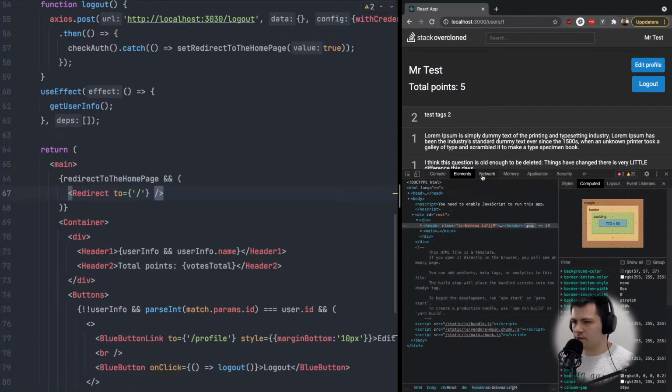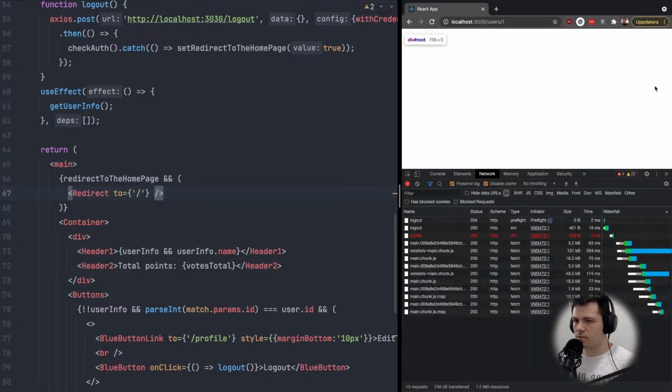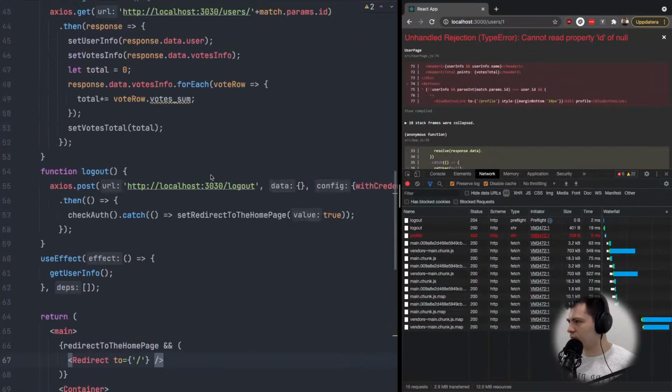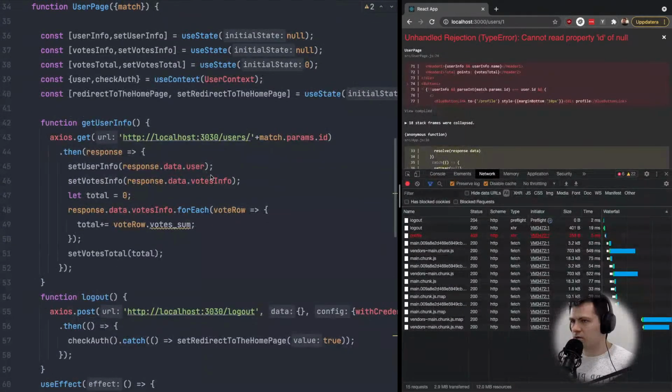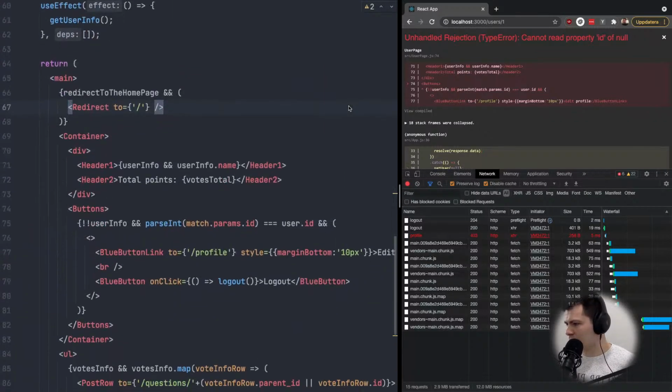And now let's see if this will work. If I click logout button, it almost worked, and there is cannot read property ID of null. Let's see where we are getting this.